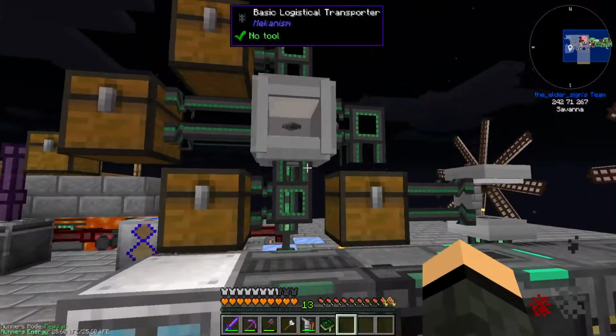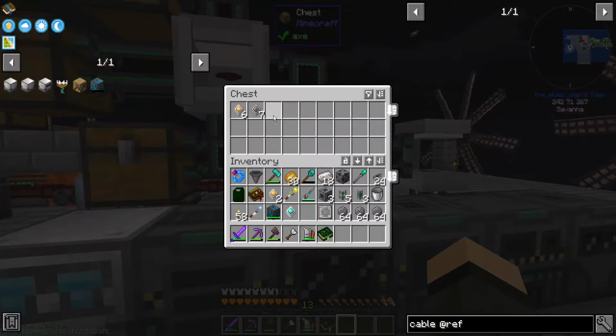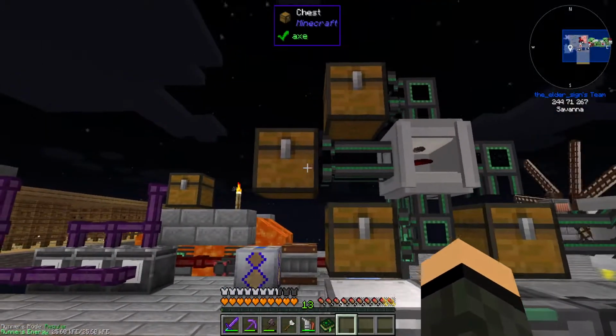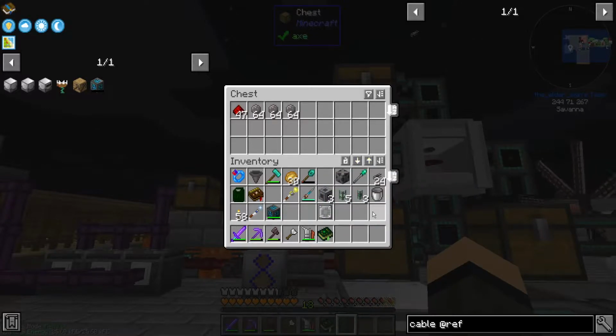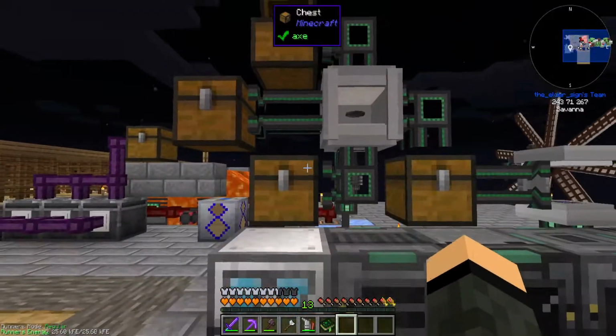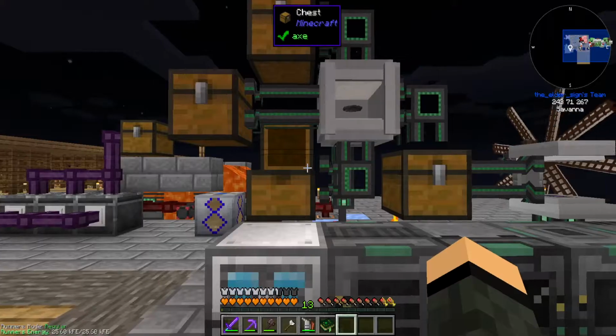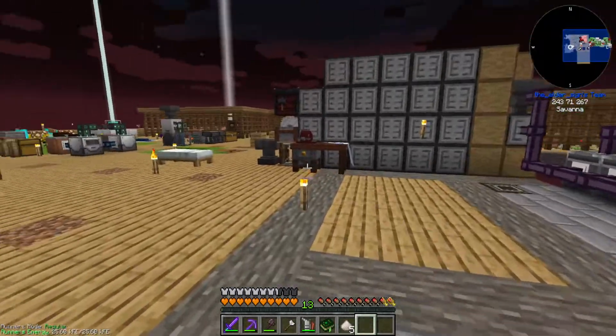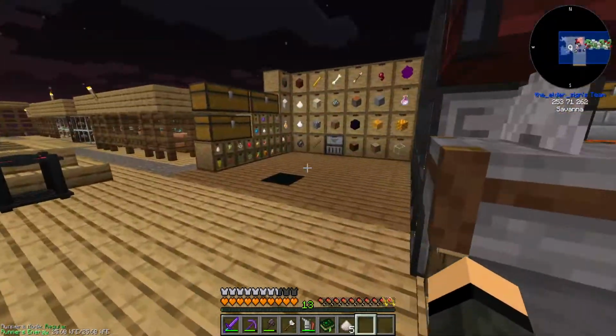So, crushing factory, go there. Getting our processors made up wonderfully here. Drop that stuff in there. And then I'm also going to put that in there just to get it out of my inventory for now. So I've got 11 processors left to do here. I've got actually a decent amount of silicon. So, okay, you're done. I need 4 glass, please.